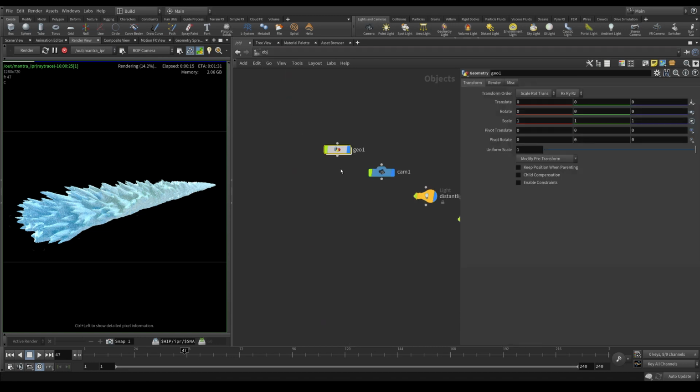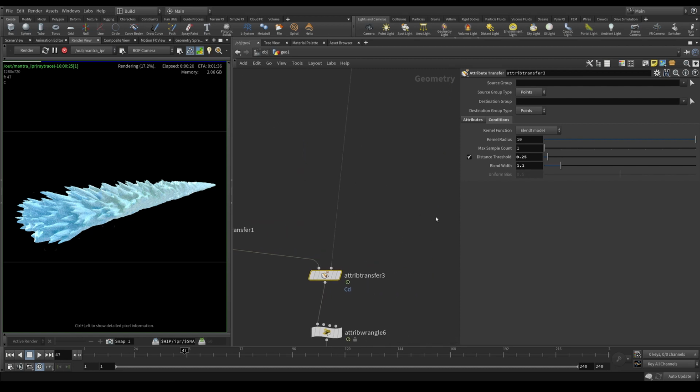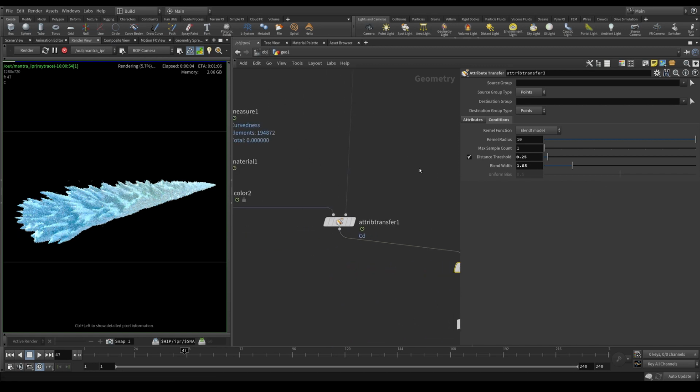So let's go back to the object here, and in the transfer from controller we can increase this to maybe 1.5 or 1.85, so this bluish area is a little longer. And maybe here we can experiment with this too, maybe 0.05. Yeah, so we have more variation here in these areas. I think it looks cool, like this.